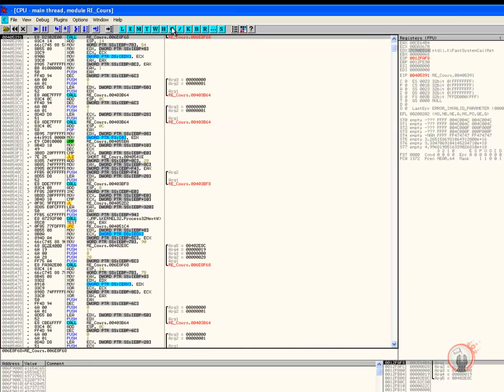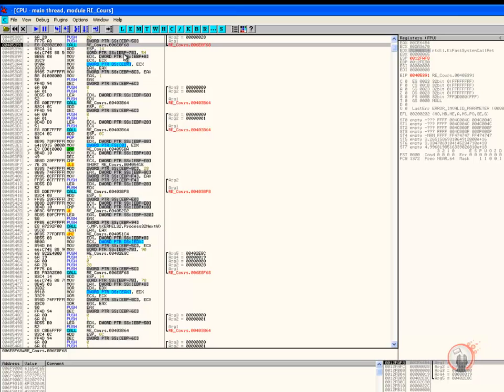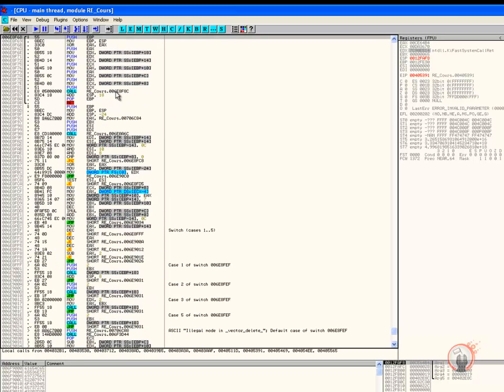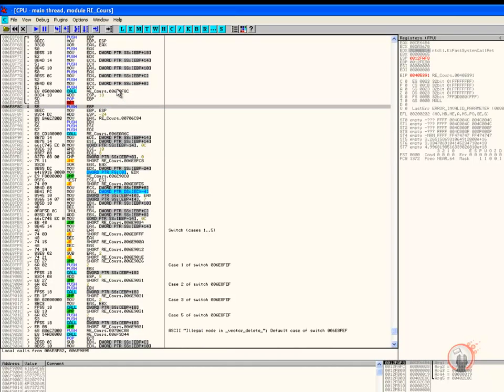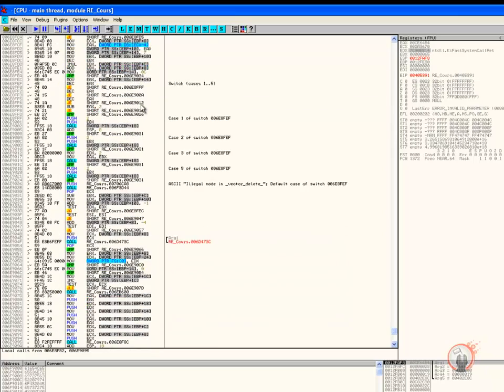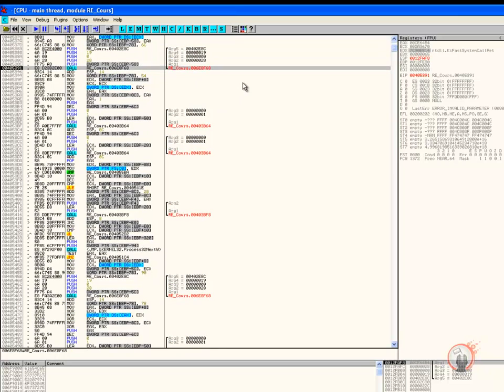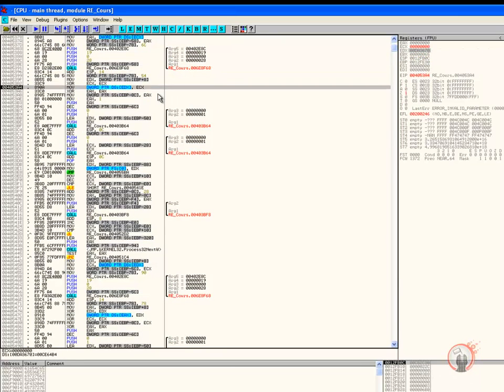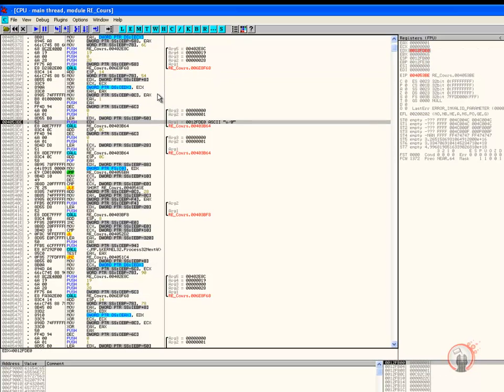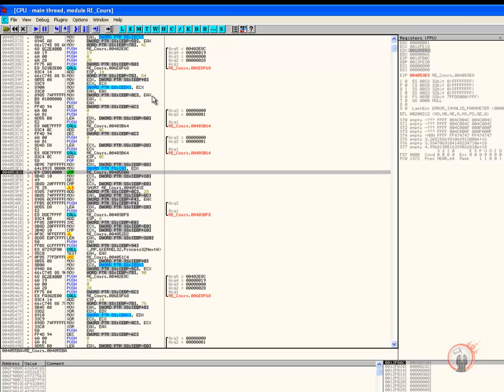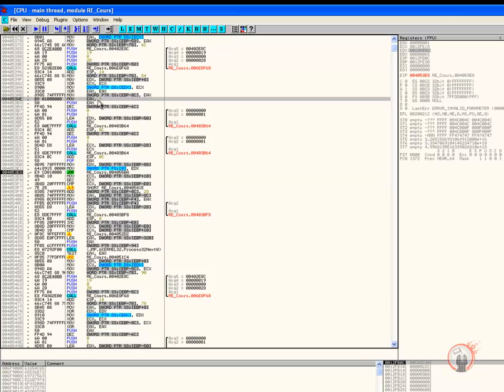Let's see if there is anything interesting here. Just press enter. You don't have to step in, just to see if there is anything interesting here. This is probably code inserted by the compiler. So let's see what's going to happen. So we see that here AX is going to be set to 1.